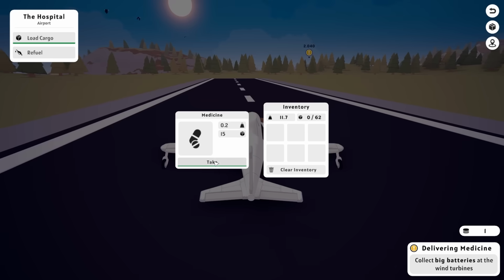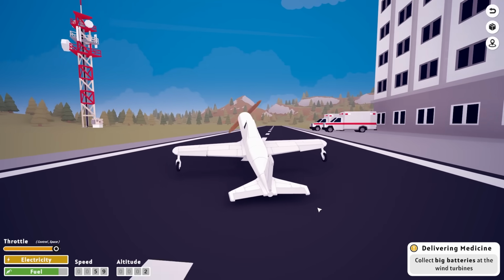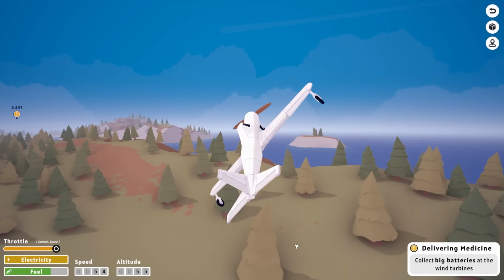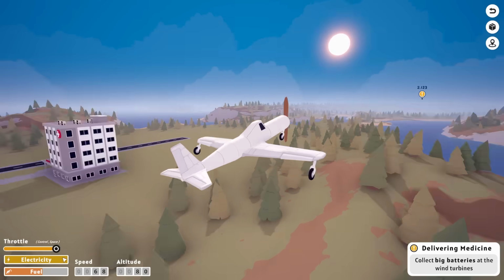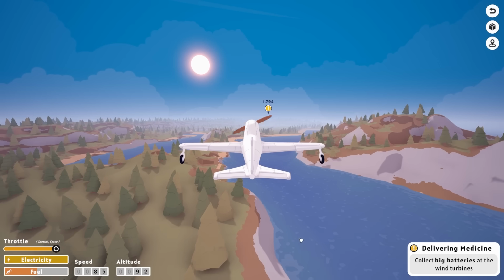Load up some medicine. We can hold 4 medicine. Okay, taking off once again. Pull up. Boom. We definitely need way better engine on this thing here with more fuel, but I had to sacrifice that for more capacity. It's fine. We already used half our fuel, not even like 100 feet from the landing strip. Come on, we can do this.